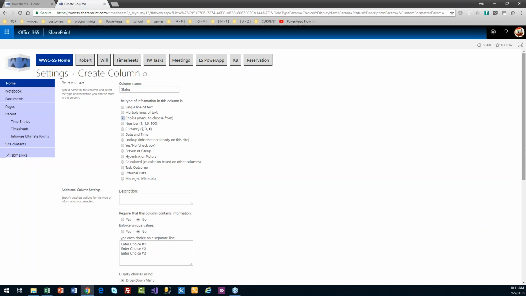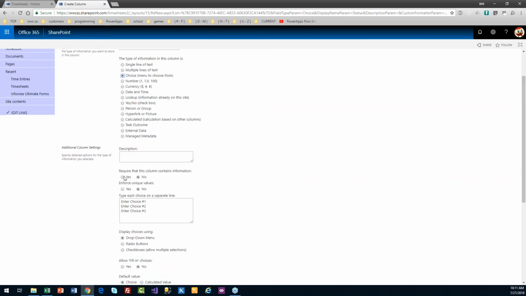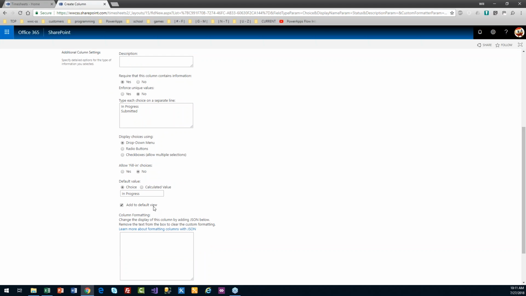In this case, we really don't need much. We're just going to have a default status, which is going to be In Progress. That's its default state, and then once it gets submitted, it will be Submitted. Okay, so that's all I need. We're going to do color choice for this later. Right now, I'm just setting up this first, then we'll layer that on top. So In Progress is default. It will be in the default view.